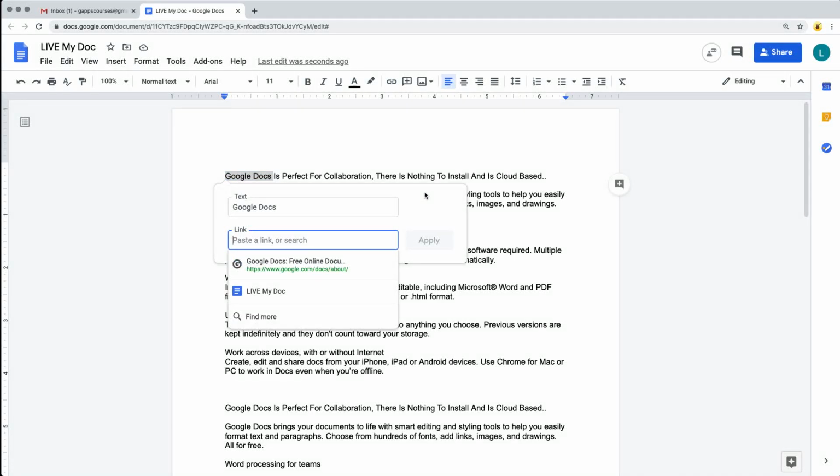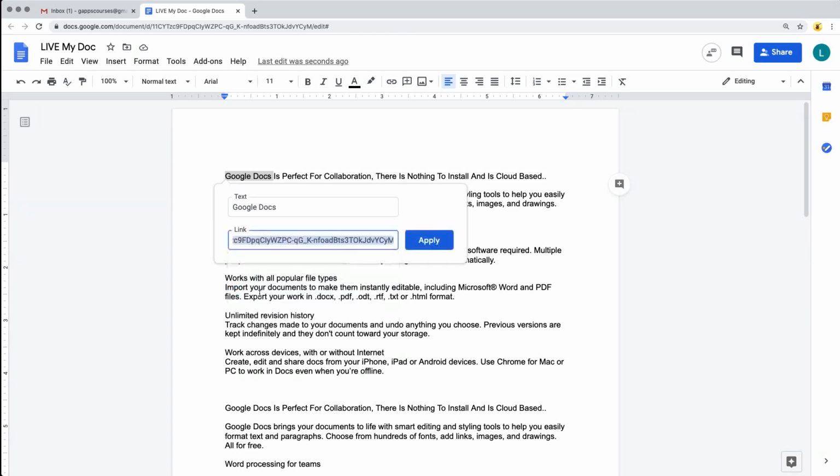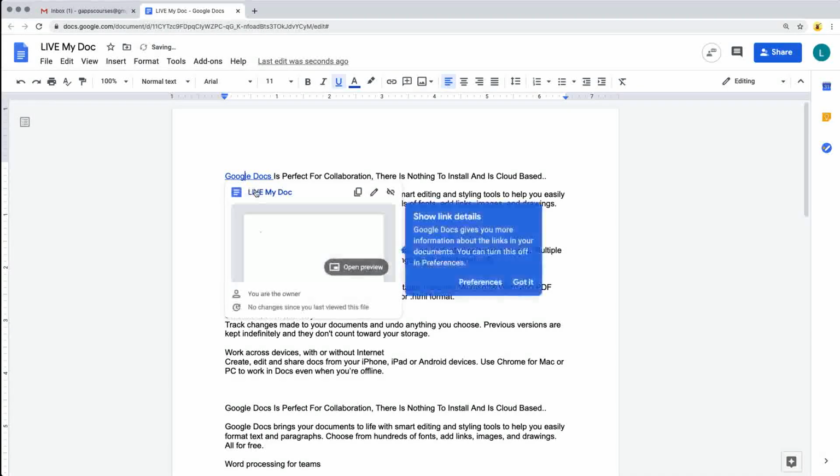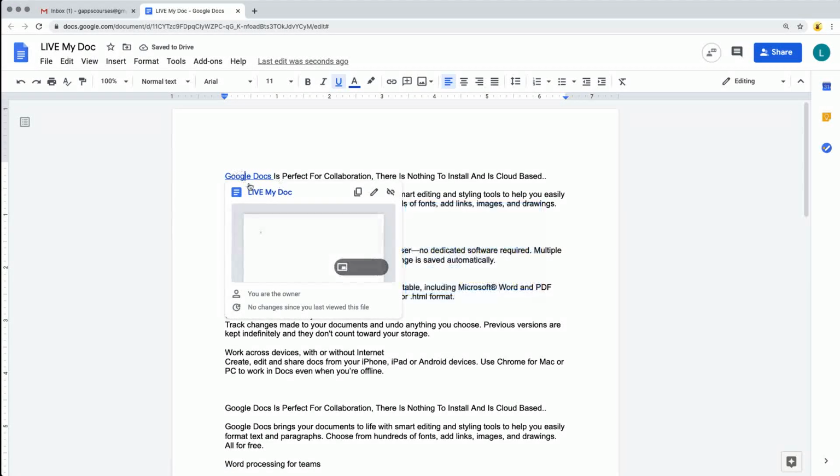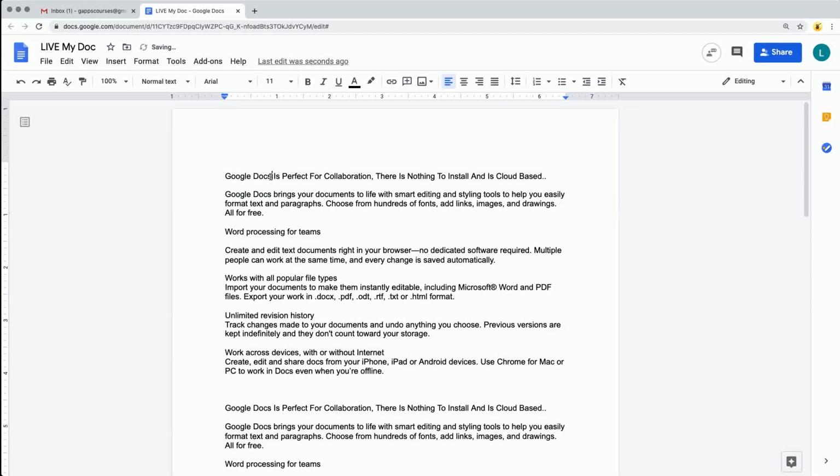So when we open up the insert link pop-up, automatically we've got a Google search for where we want to link to. We can also link to the document itself. So we can link just right to the document. Clicking that is going to open up the document, so that's not very productive. It could copy the link, it could edit the link, it could remove the link as well once it's added.